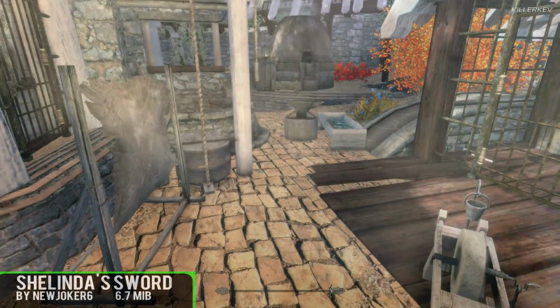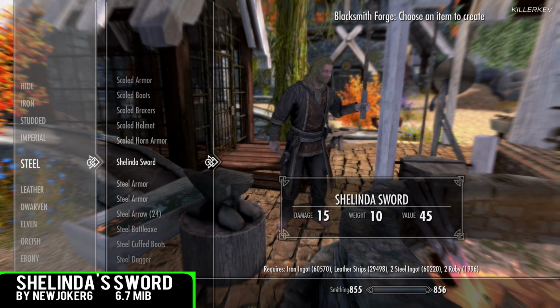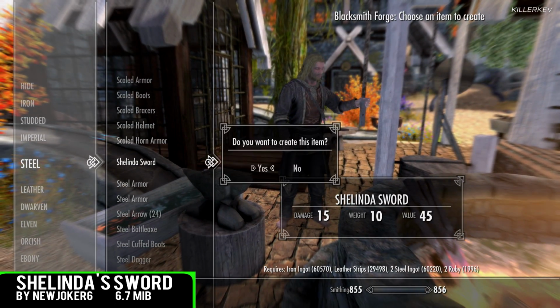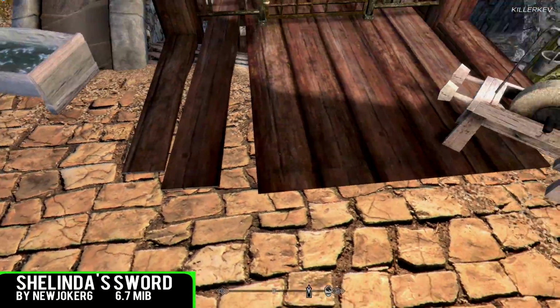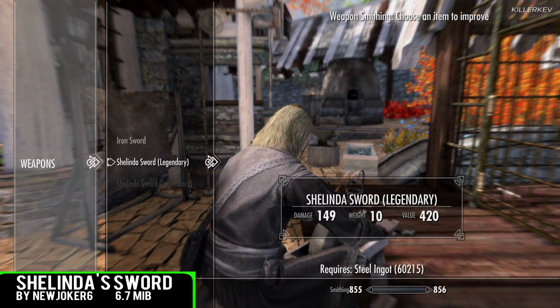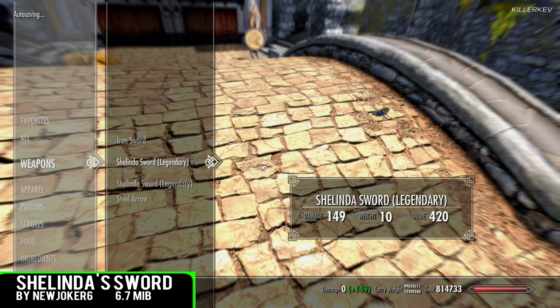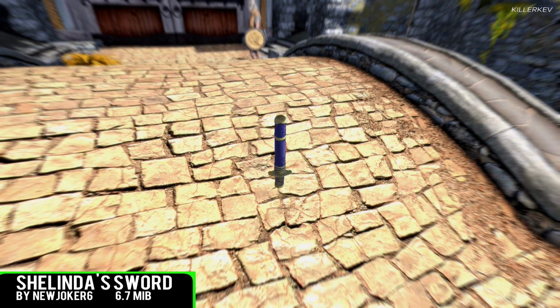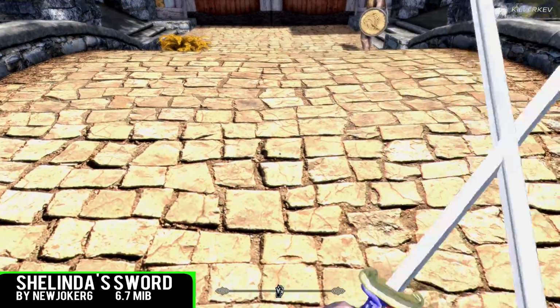Shinoda's Sword is coming in at 6.7 megabytes of a download. I do apologise if I absolutely slaughtered the way of pronouncing that particular name for this particular sword. This one can be found within the steel category, a few down from the vanilla ones that are in there. Craft requirements are very easy to pick this one up, and very well detailed as well. I was actually expecting this one to be a two-hand. It's not. It's actually a one-hander, which is really nice to see.